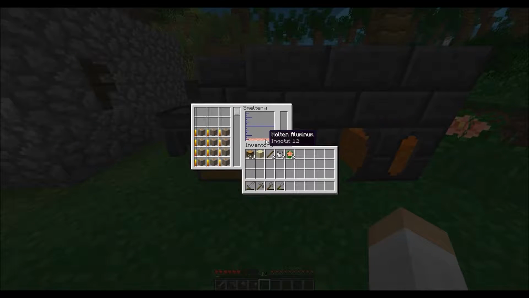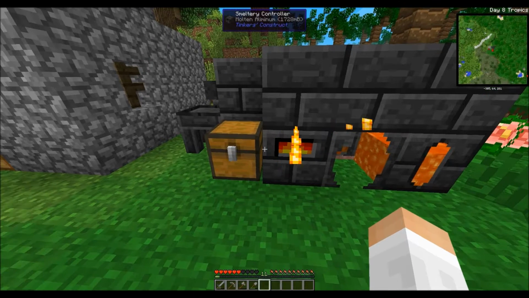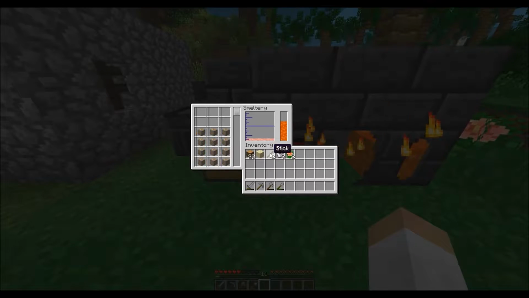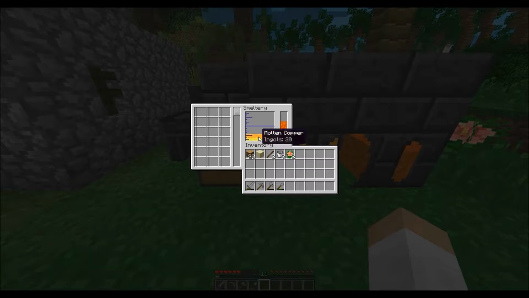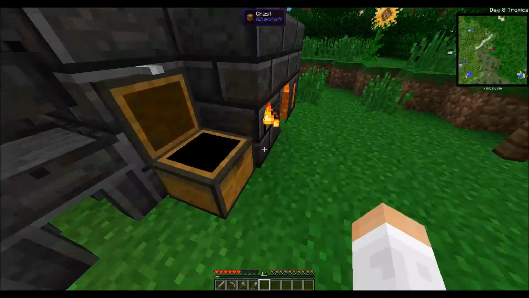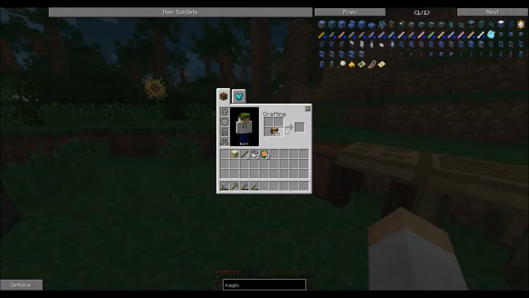See, we have molten aluminum right here. And then when the copper is done, I'm pretty sure it's molten something. I don't even know what it's called, but it is good. And you need it. Okay, my toe hurts. Why does my toe hurt? Oh well. Okay, see, now you have the molten aluminum brass, which is needed to make the things. The things, yeah, way to be clear.